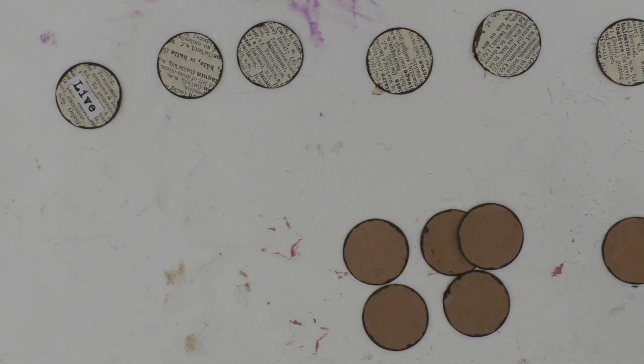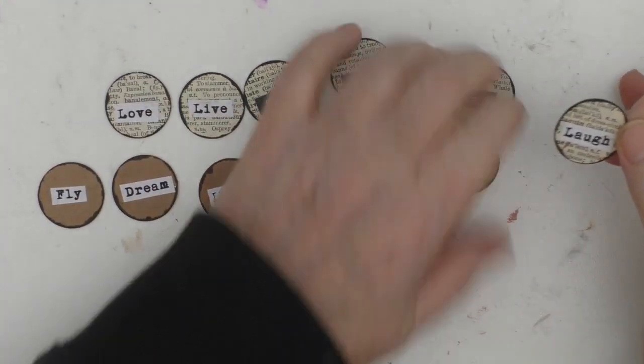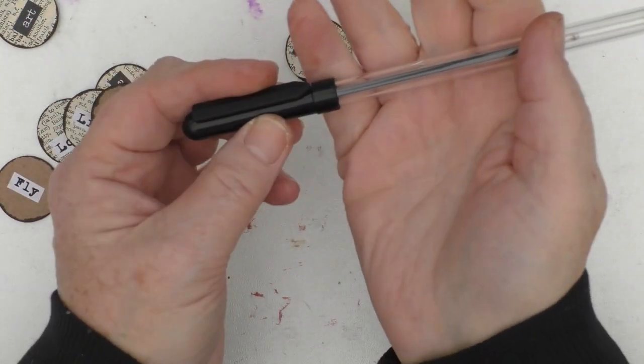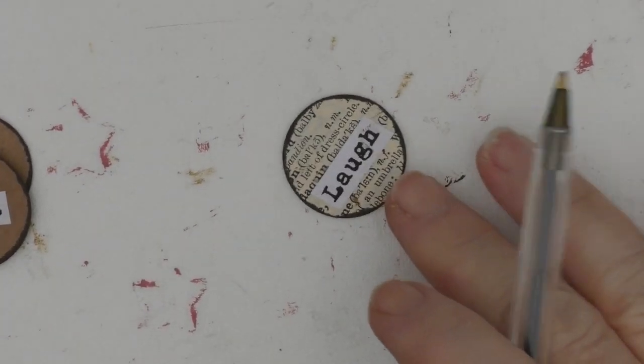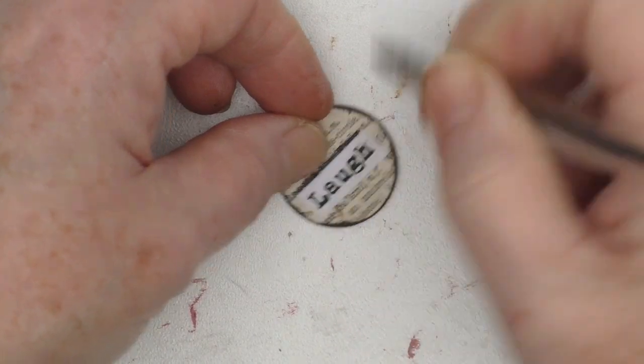So I'm now going to put the other words on the rest, just off camera. I've got them all done now. All I'm doing now is to take an ordinary biro pen, ballpoint pen, and I'm just going to go round the words. I didn't want to go round them with the ink beforehand, one, because they're small, and two, it would probably have bled into that type of paper as well.